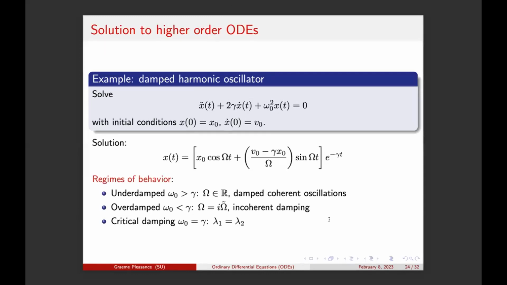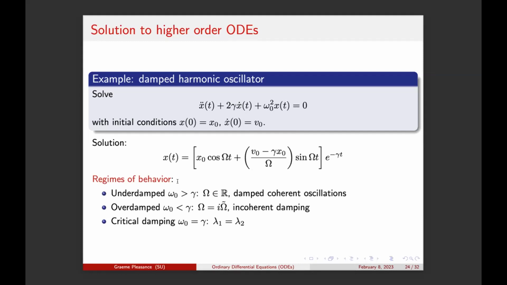Okay, so putting this all together, we've then established, according to these initial conditions, that the general solution to this problem can be written in this form. So by just looking at this, we can infer three different regimes of behavior based on the value of these coefficients, omega, omega naught, and gamma. If you recall, large omega is equal to the square root of omega naught squared minus gamma squared.